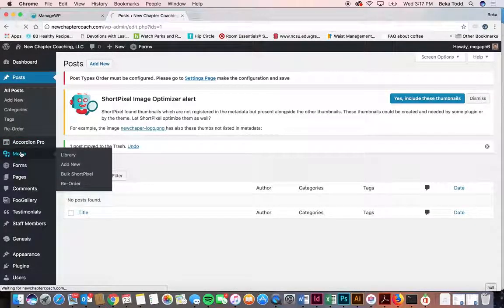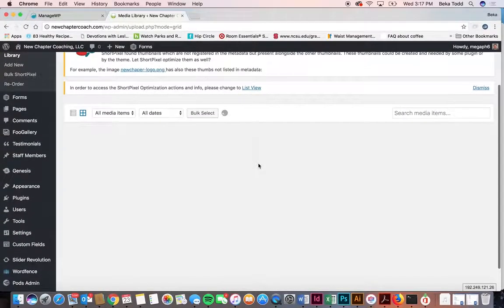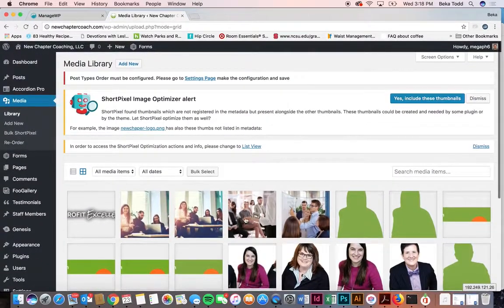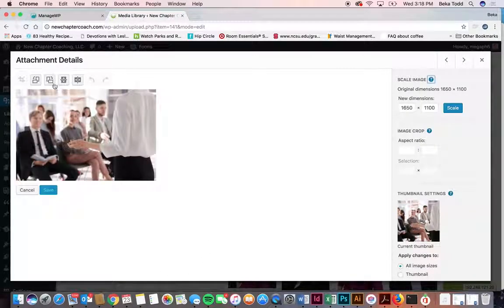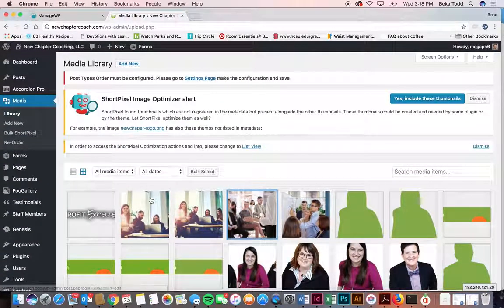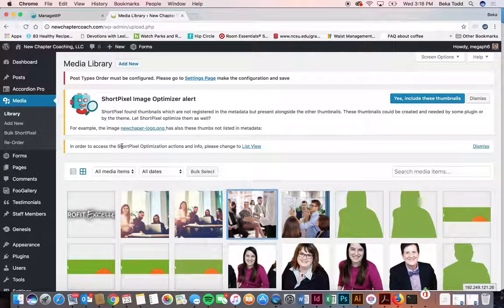Under media, this is where all of your photos, any JPEGs, any PDFs that are on your site would be located, and you can view them in a list like that or in columns like this, and they're all located right here. If you need to edit them, you can do so through the edit image or the crop image button. You can rotate them and crop them and click save when you're done if you need to. So that's where all that's located, and you can add new media through here, but anytime you need to access your media library, you'll be given the option using a button that looks like an add media button. So you don't ever need to come here, but this is where it's all located.